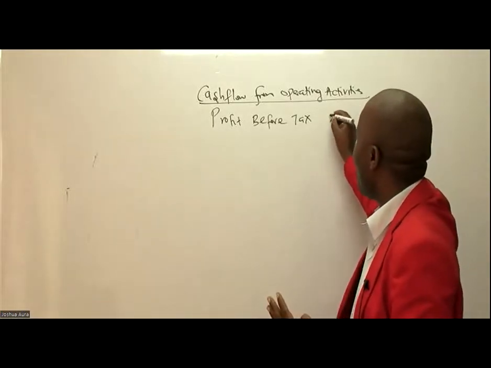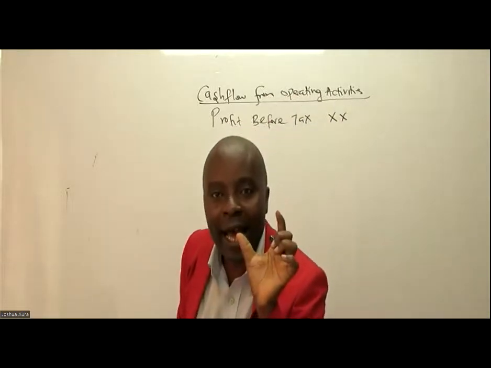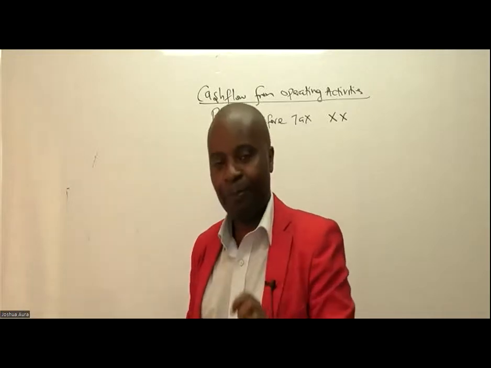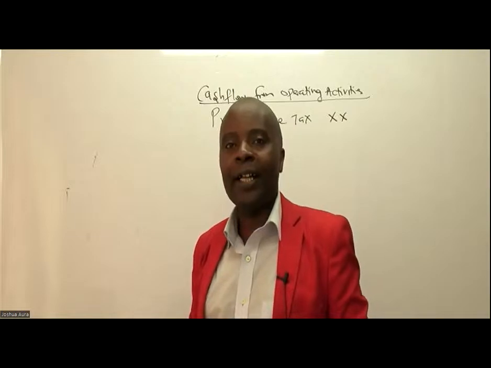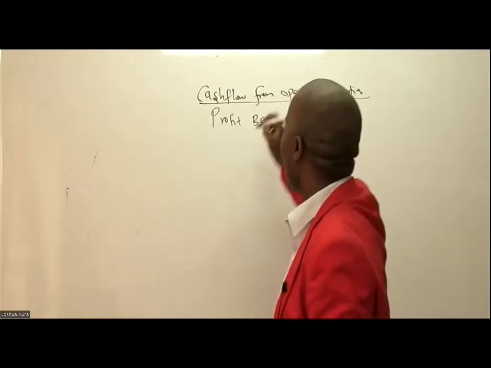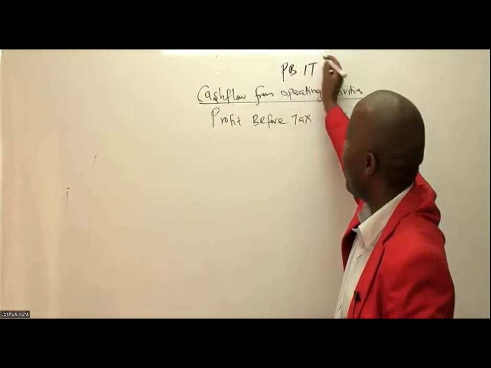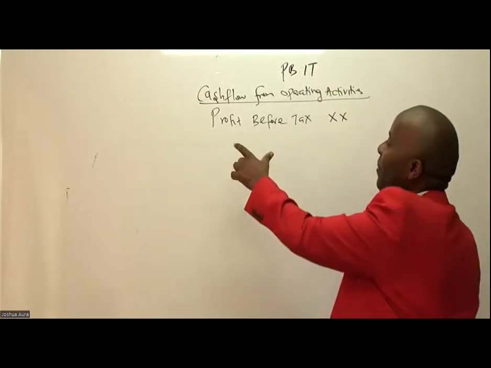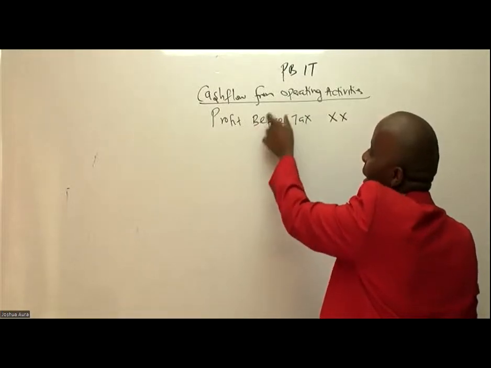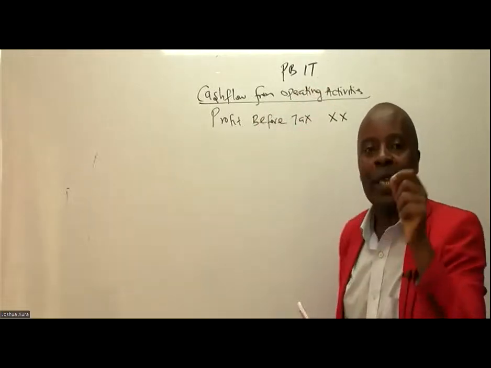So before I start looking at a question, ladies and gentlemen, I would want us to have a quick pro forma statement, just capturing those items that we should always bring to our operating activities. Remember that operating profit is profit before interest and tax. So the first adjustment that I will do: to make this an operating profit, I need to add back what? Interest, for me to make it a PBIT.